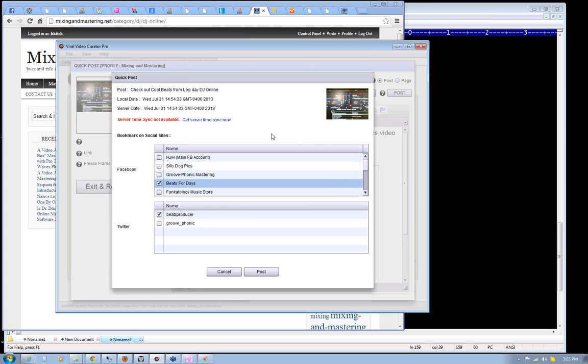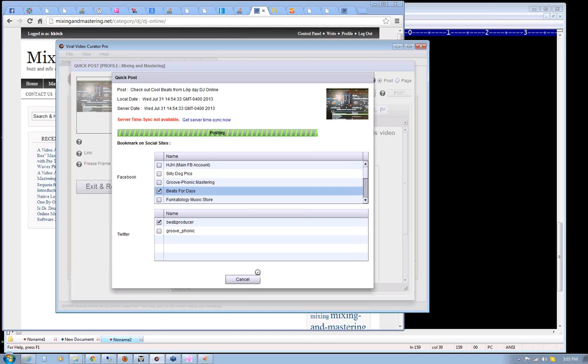What it's going to do is get the permalink, the same URL that we're pinging with all those ping servers, and it's going to stick it on my Facebook page and in Twitter, and it'll use the text from the post. Okay, so I'm going to go ahead and post that. Here we go, bombs away. Putting it on the Beats for Days page and on the Beats Producer Twitter. I will get to all the questions, but first let's take a look and see if it worked.